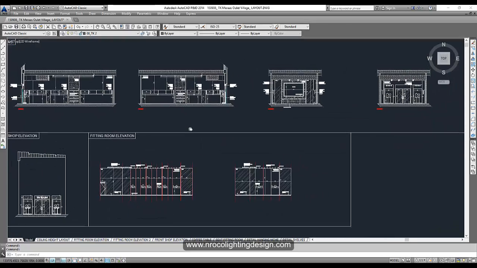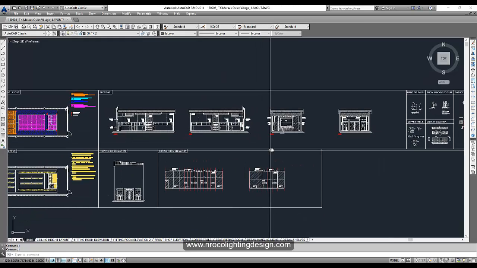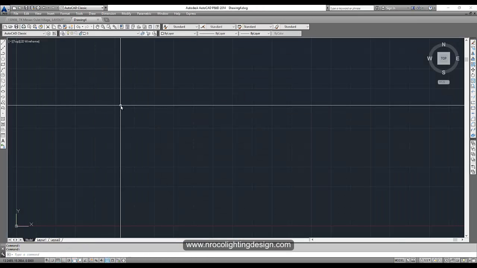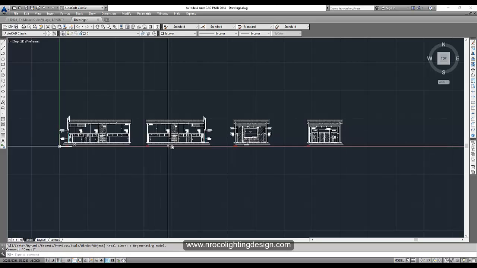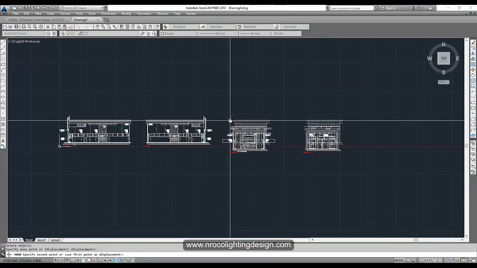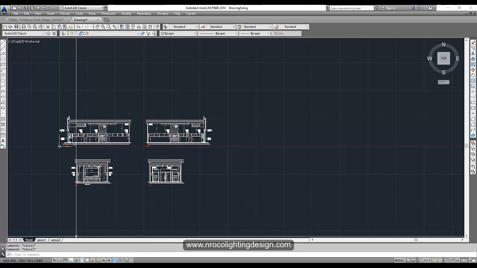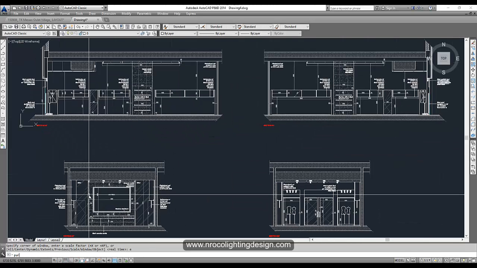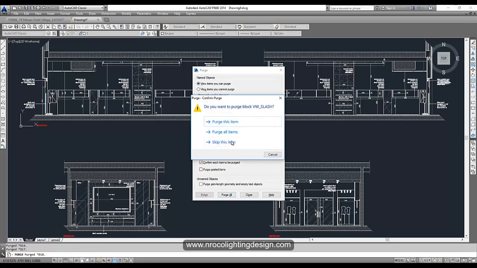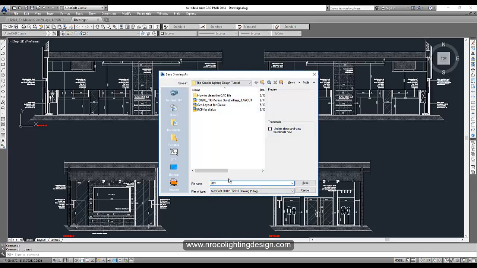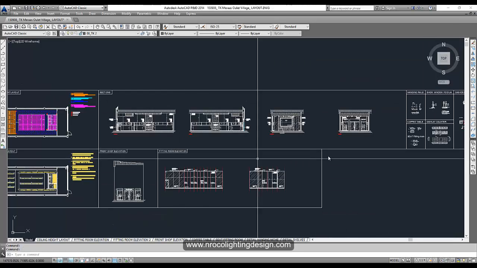What else here? I need to clean or get the sections. So let's copy the sections, Control C, and then right click, and then Control V. And then 0, 0, 0, enter, zoom extend, and then you may arrange it, Command M or move, and then F8, and then like this, and then remove the grid, and then purge, and then save, Control S, and you will say this is elevs or sections for Dialux, and then you can close it.